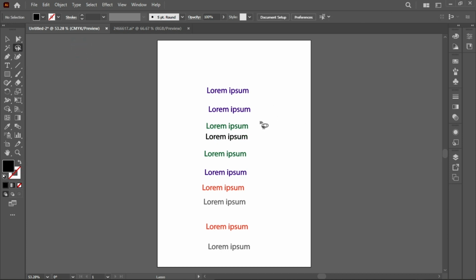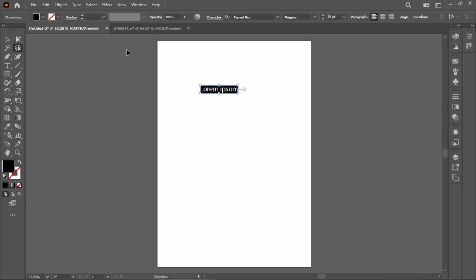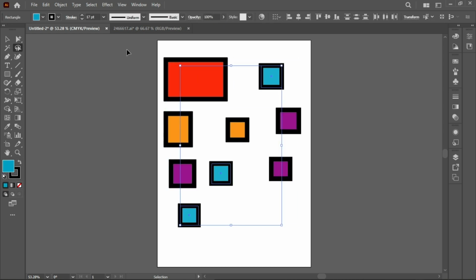Okay, now say I have a few objects over here, so let's get rid of all these. There you go. You can see that I have a few objects over here, right? Let's add a few more.